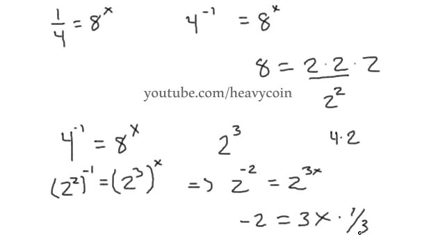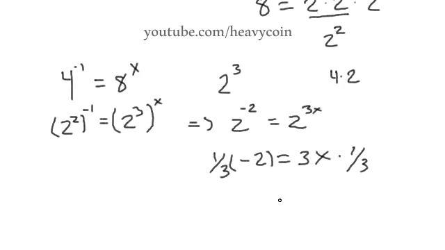So we'd have multiplying both sides by 1/3. Alright, and we'd end up with x is equal to negative 2/3. Now we can always check this out by writing, what was it? It was 8 raised to the negative 2/3. That has got to be equal to 1/4. And if it's not, we did something wrong. Okay? But my guess is that it is correct.